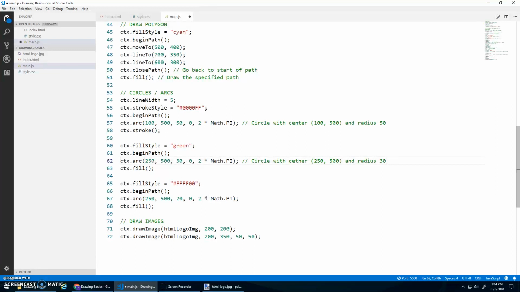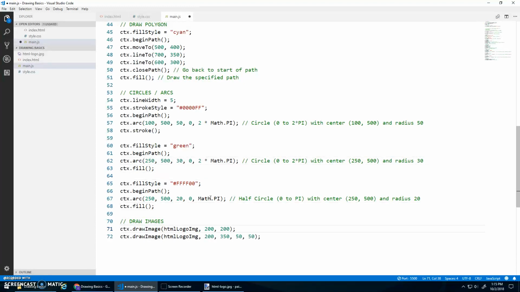And maybe that would actually be fun to do. Maybe here we should do a half circle, with a center of 250, 500, and radius of 20. And the half circle, the idea here is we went from 0 to pi, whereas the circles went from 0 to 2 pi. Right? Circles 0 to 2 pi. Okay.